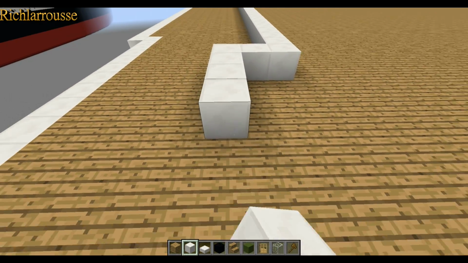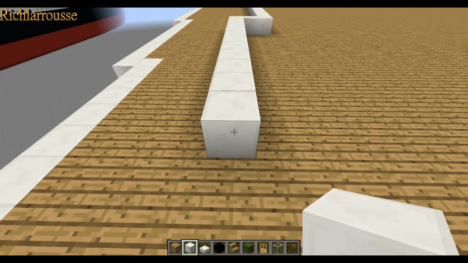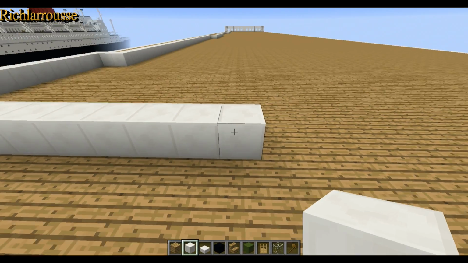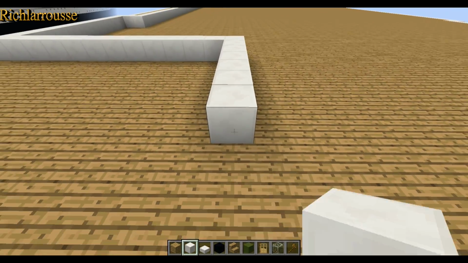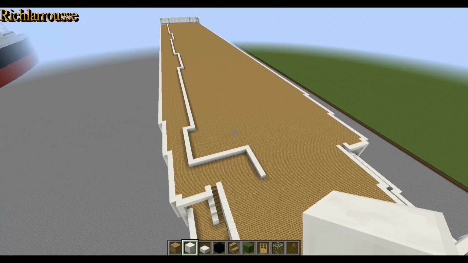So 1, 2, 3, 4, 5, 6, 7, 8, 9, 10, 11. And then we want to build inwards 12. So 1, 2, 3, 4, 5, 6, 7, 8, 9, 10, 11, 12. Like so. And then we want to build back 7. So 1, 2, 3, 4, 5, 6, 7. Like so. And the side wall should look something like that.